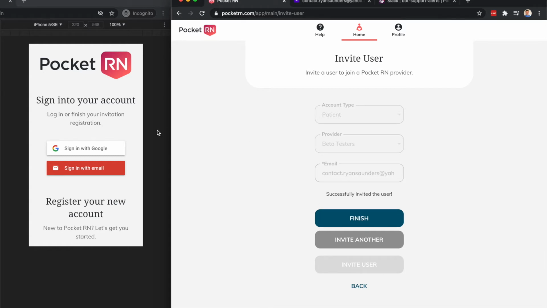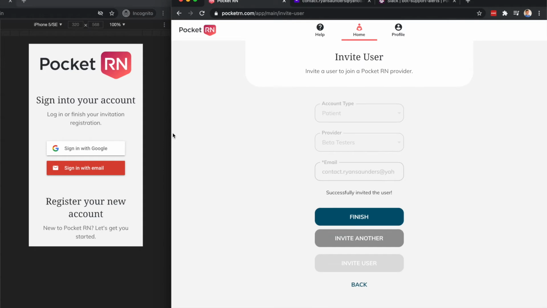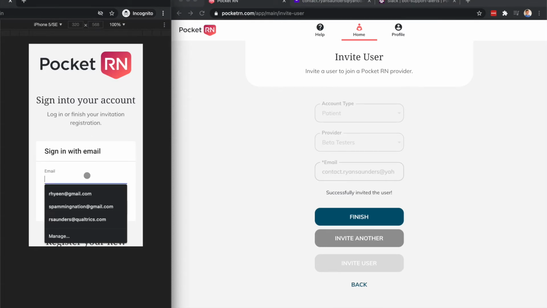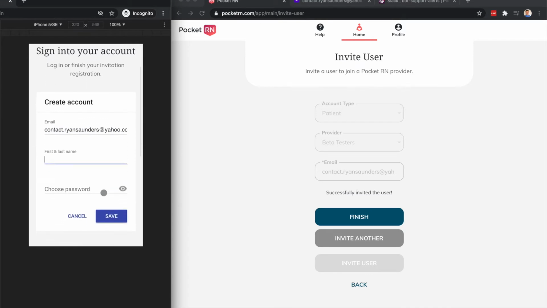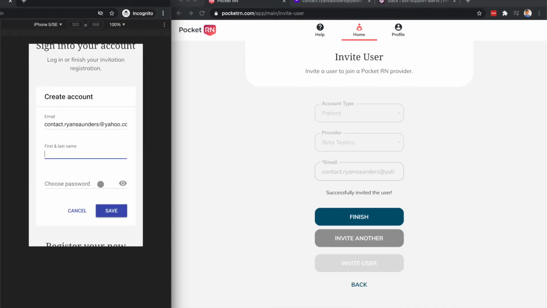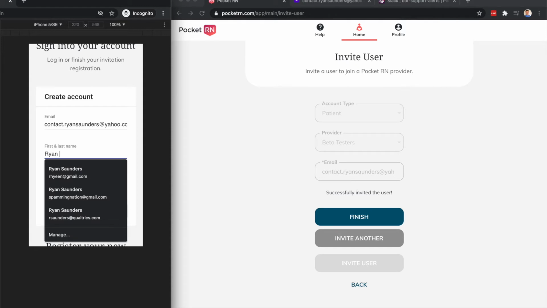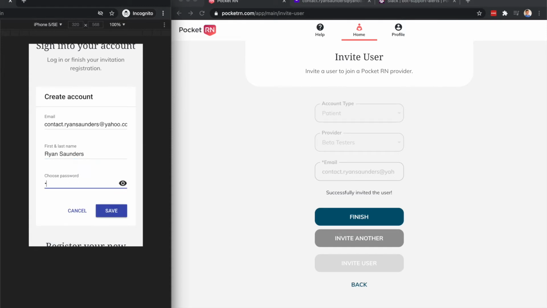So here on the left, I'm just looking at this on mobile view. Because we are a marketplace app where we're meeting patients and nurses together, sometimes we need to view two applications at the same time. So over here, I'm going to sign in with email, and I'm going to choose my Yahoo account. Now, I don't have an account set up yet with PocketRN for this, so I'm just going to put in my information and a password.